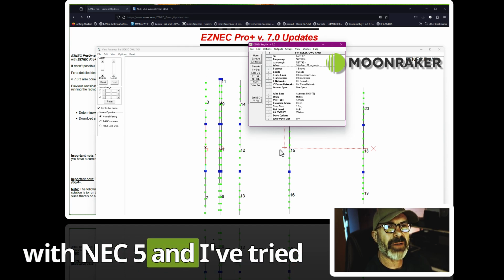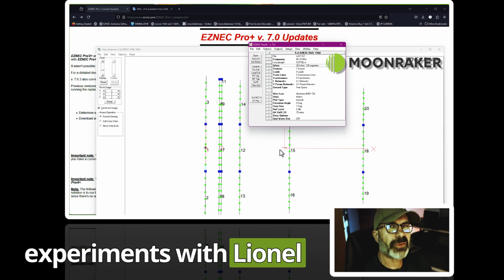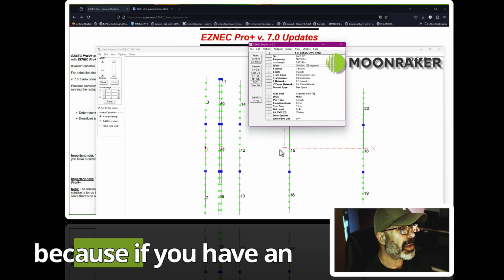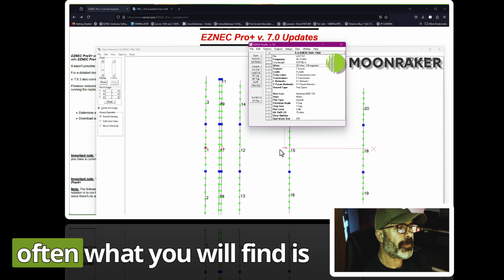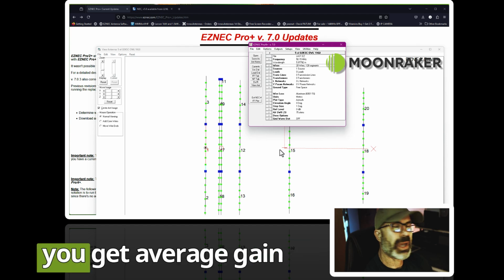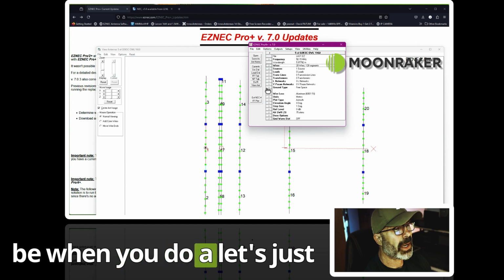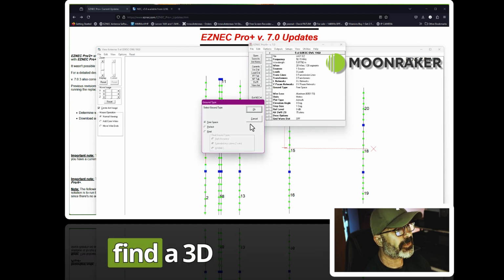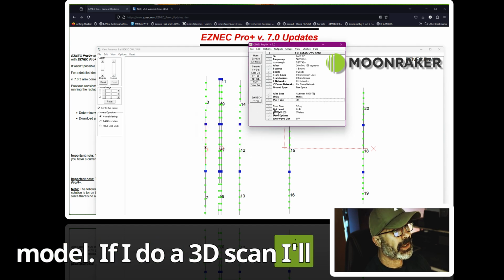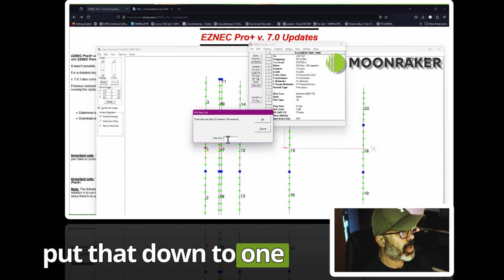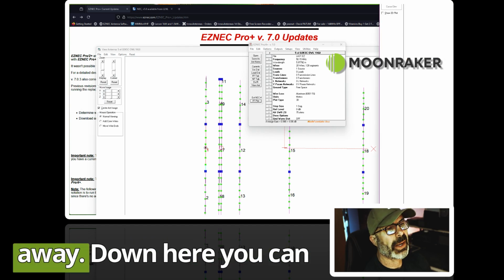The great thing with NEC-5, and I've tried this and was sharing some results and experiments with Lionel V7BQH on this, is that if you've got a problem antenna, then often what you will find is you get average gain errors. If I do a 3D scan, I'll put that down to 1 and then fire the model away.